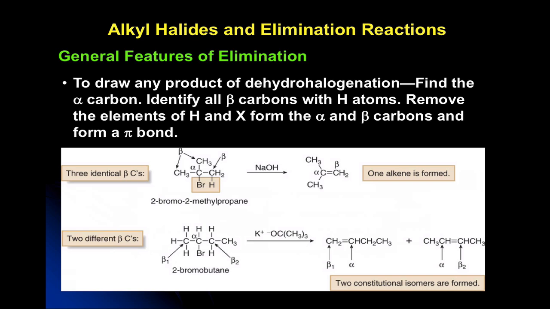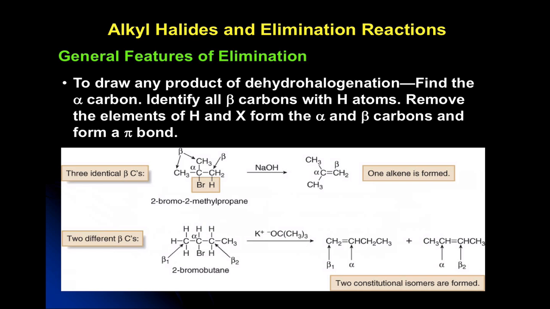Okay? So let's look at some examples. And in these examples, we're going to just use simple bases. We don't have to worry about substitution here. Why? So why can we get away with sodium hydroxide? Yusuf said that this was a good nucleophile, so why do we not have to worry about it being a nucleophile here? Because it's tertiary, right? Very good. And so even though we've got a strong nucleophilic base, we've got a tertiary alkyl halide, it's not going to do SN2 chemistry, right?